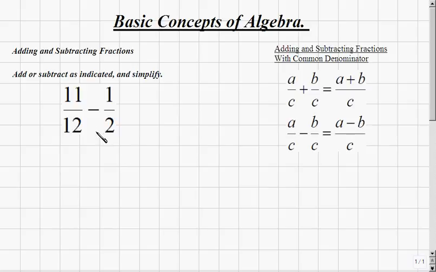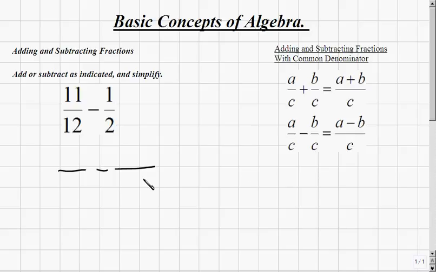The problem we face is that both denominators are not the same thing. They're not common denominators. So our first goal will be to convert both of these fractions to the same common denominator so that we can use our rule. The next question that arises is, what is the common denominator? We'd like to write two fractions that will have the same denominators so we can use our rule.